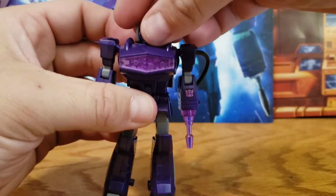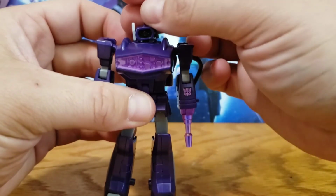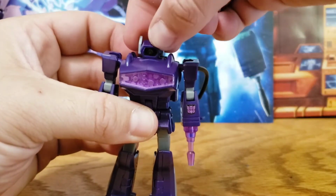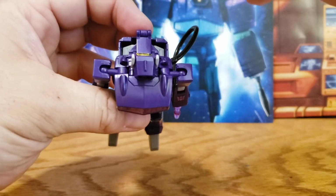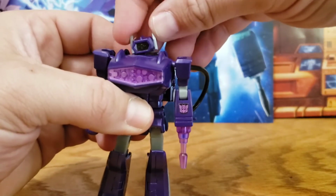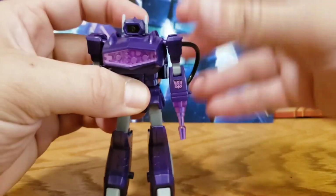It's a Cyclops, but it looks good. 360 on the head, on the ball joints you just saw. He gets a little bit of up, not really any down, but I mean, what do you expect with a chest like that? And he does have some attitude here, so that works pretty good.